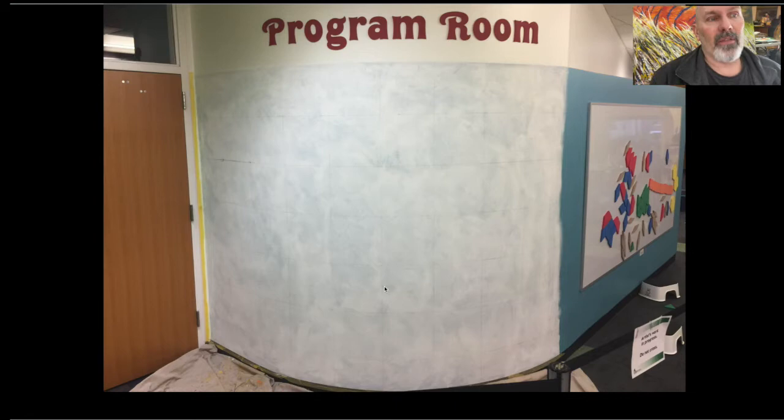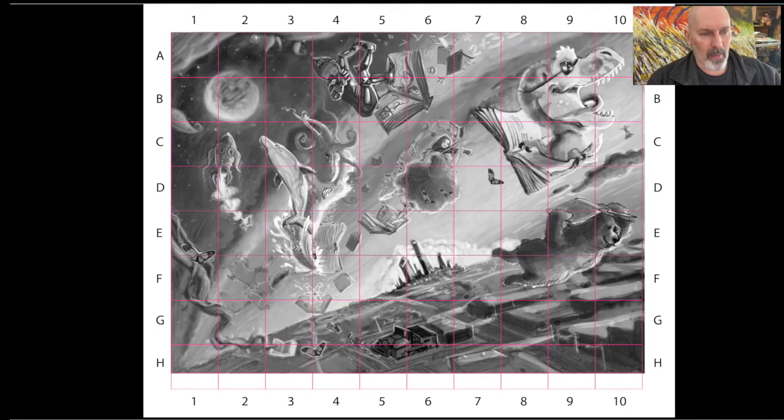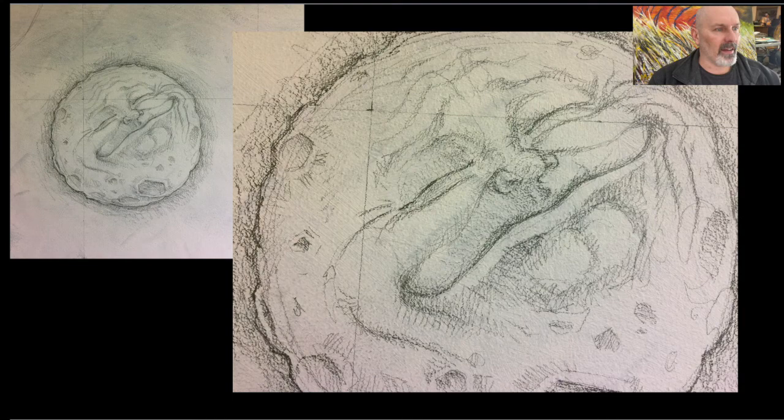At this point, whenever I start a big mural like this, I'm intimidated. I really feel the pressure — this thing is bigger than me. I've done this before, but I like feeling the pressure of something big because it means it's important. Once I got all the squares on the grid corresponding back to my original drawing, I carried on and began to pencil sketch these characters onto the wall in detail.